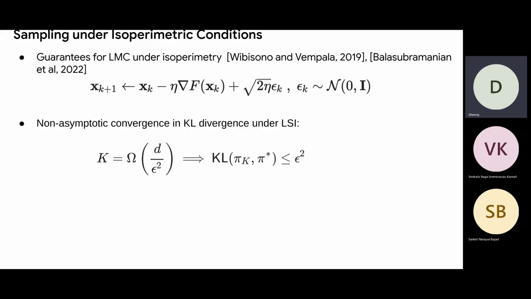So I'm guessing K there is the small k, right? Like the amount of time taken. And what is D? Yeah, this one. So this is capital K. So if you output the iterate capital K, okay. D is the dimension, latent dimension. So we have polynomial dependence on that. Irrespective of the starting point. Okay, you need a warm start, that is, it should have a finite KL to the starting point, but it is very easy to get that by using an appropriate Gaussian initialization. It's not a big deal.